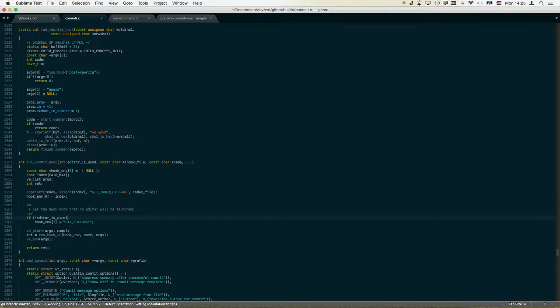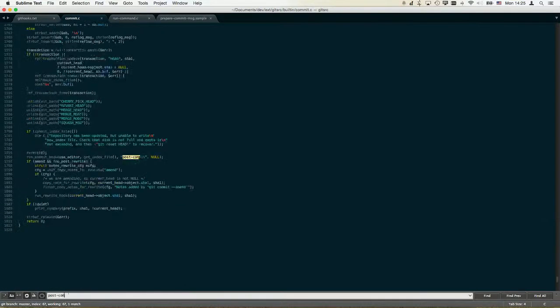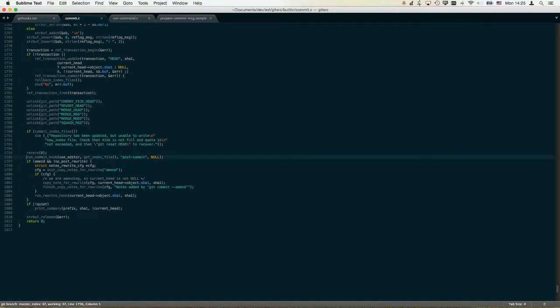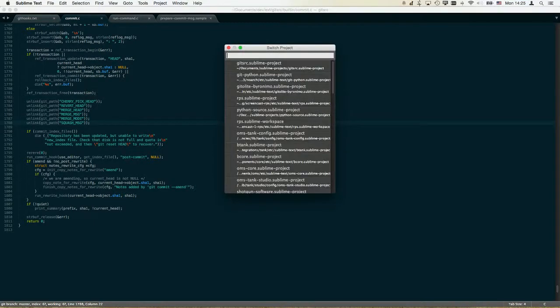But let's verify this. Post commit, does it have any consequence to us if post commit fails? No, it does not. It does not look like it. Wow, amazing. So many files and unlinks there. All right.